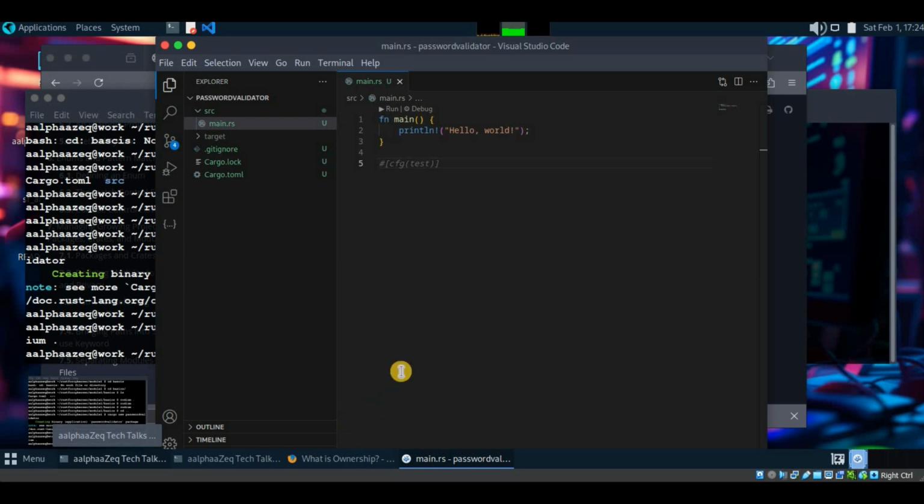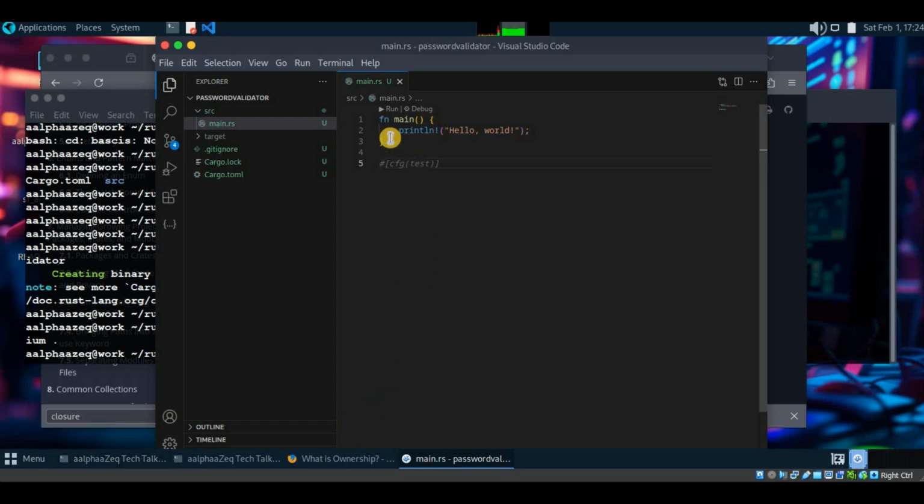So let's continue the password validator here. We just opened our project in VS Code, and now we have to define a user defined function. For that you have to use the fn keyword and the name of the function, and just give password_validator. See, it is suggesting some options.